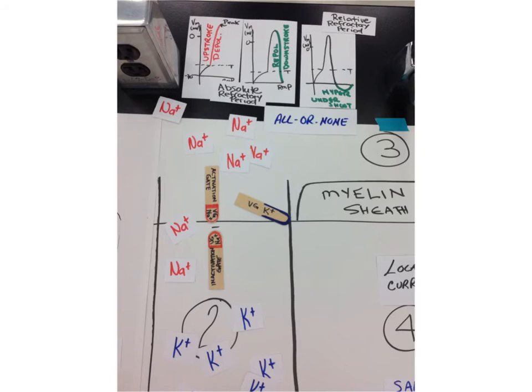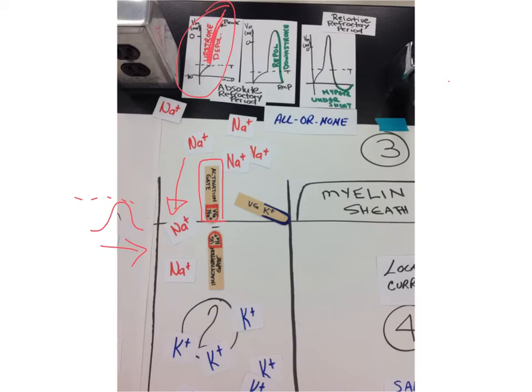So let's take a look at what happens, assuming that the graded response coming in from the cell body has reached threshold. You can note here that the activation gate of the sodium channel, this voltage-gated channel, has now opened up. This is now going to allow sodium to move into the cell. What that is going to do is make the inside of the cell less negative, and you can see up at the top here that this accounts for the upstroke of the action potential. As the sodium moves in, the cell is going to depolarize, and the upstroke of the action potential will occur.